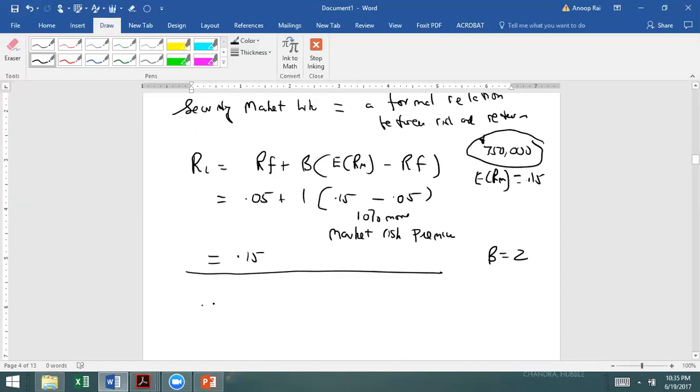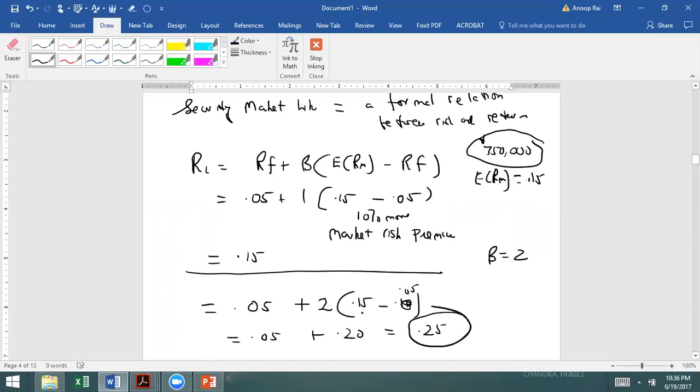And you go, how's that? Well, she says, look, if I follow this security market line formula, if I go to the market, I get 10% more. But if I invest in a stock that's twice as volatile as the market, then I'll get twice the risk premium. So then it'll be 0.05 plus twice the 10%. So boom, I'll make a whopping 25% instead of this measly 15% by putting all my money in Vanguard.